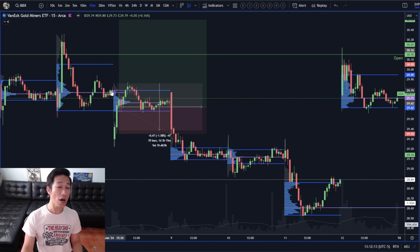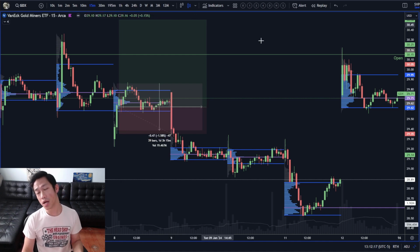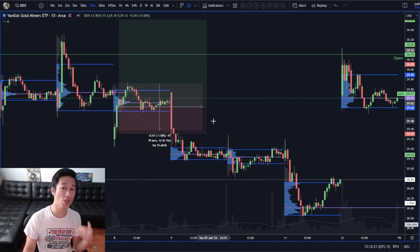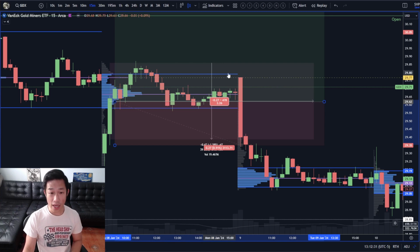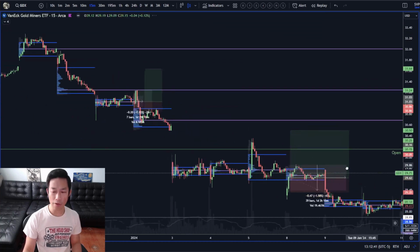You got to open way under the point of control, meaning we do not want to use the setup when that is the context because that's not the appropriate context. We want to see that the buyers are positioned well to move value higher by starting over the point of control. And you can see that's pretty much exactly where they have problems. Not perfectly at the point of control, but if you'll notice, you move on to another day, and that's exactly where they have problems the next day. So the market has memory, it knows where these key levels are, and that's why we always make plays off of these key levels and use our targeting off of those key levels as well.